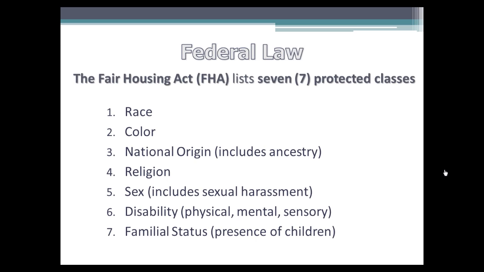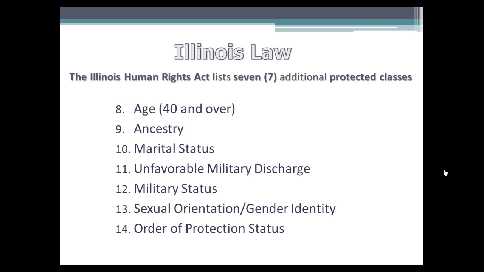sexual harassment. A disability can be physical or mental, and the category covers people with an actual disability, as well as someone perceived to have a disability, and someone who no longer has a disability. An example of a perception of a disability might be where you've lost weight and the landlord says he thinks you have TB or AIDS, so he doesn't renew your lease. People who had cancer and are now in remission might be considered to have a history of a disability. And the definition of familial status includes families with children under the age of 18, expectant mothers, and persons seeking custody of a minor. The Illinois Human Rights Act lists 7 additional protected classes.